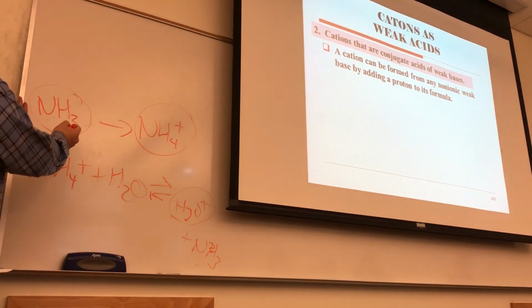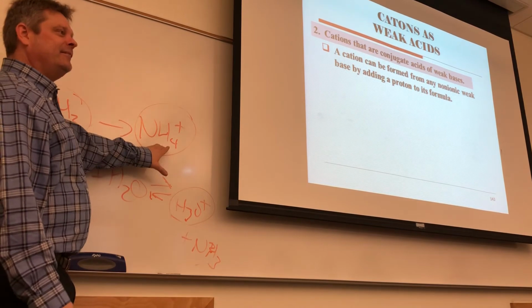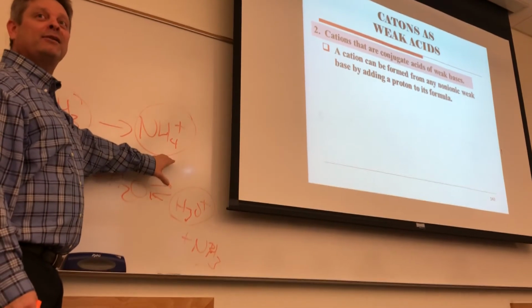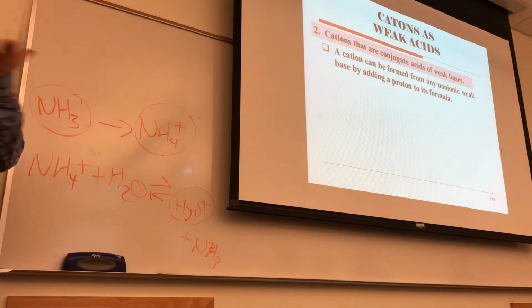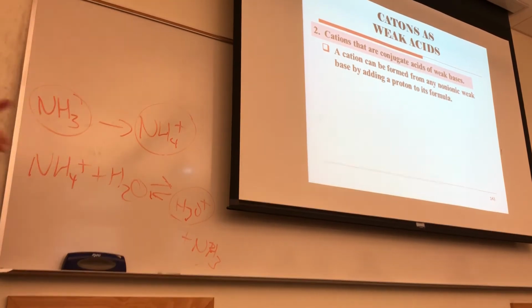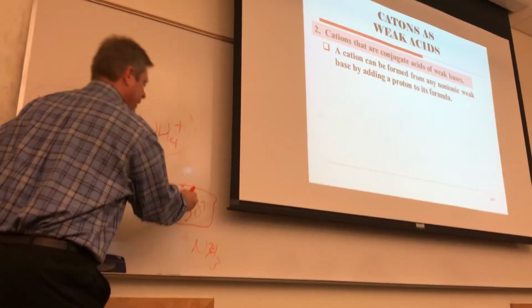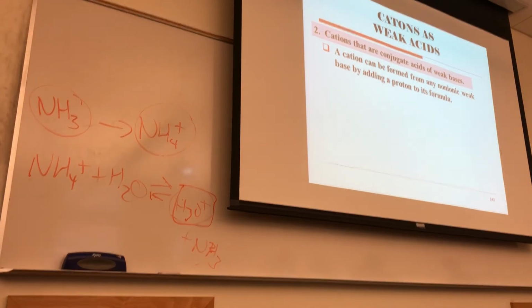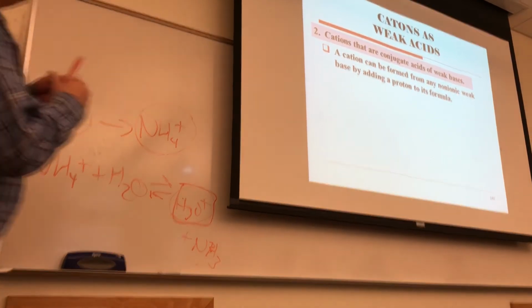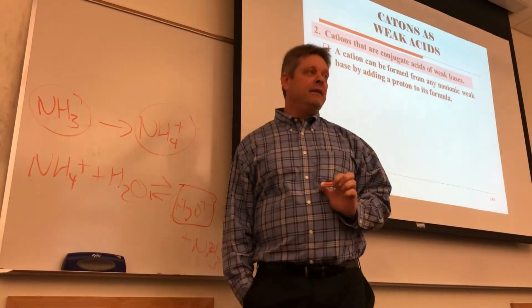First of all, I need to know what a conjugate acid from a weak base is. No big deal there. Add in the H+. I might trick some people in Chem 101, but I'm not going to trick the Chem 102s. So once I have that, I'm simply mixing it with water, creating an equation. What does that give me? It gives me this whole thing at some equilibrium, and that means I have some of this now, which means I formed an acid. So this isn't pH neutral anymore. This is now creating an acidic solution. So cations that are conjugate acids of weak bases are going to form acidic solutions. That's all I'm saying.